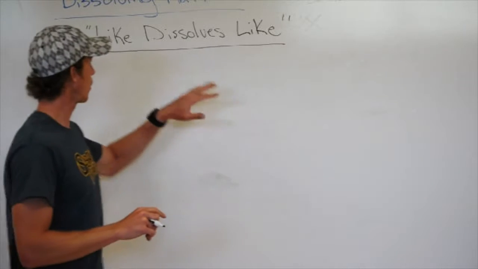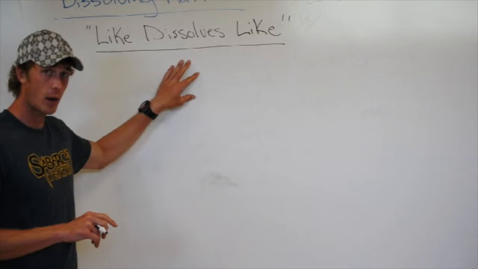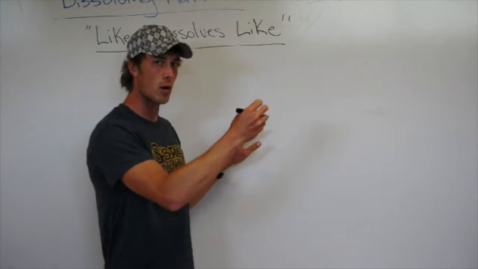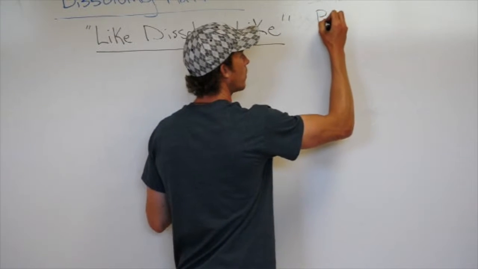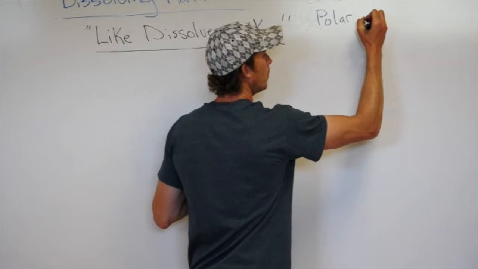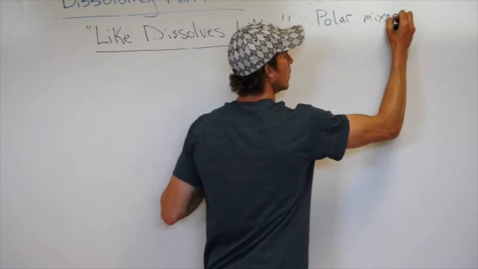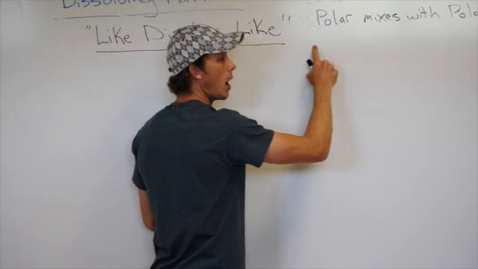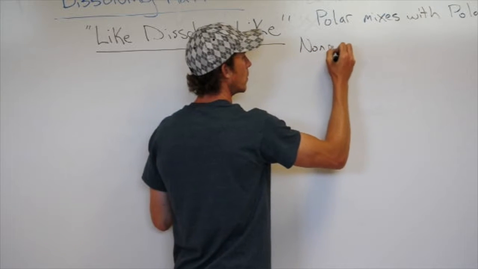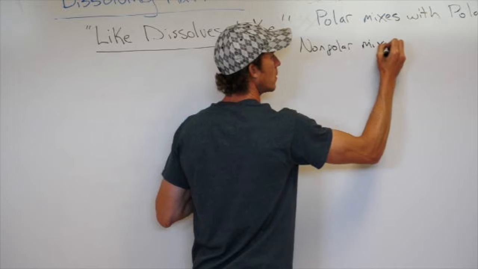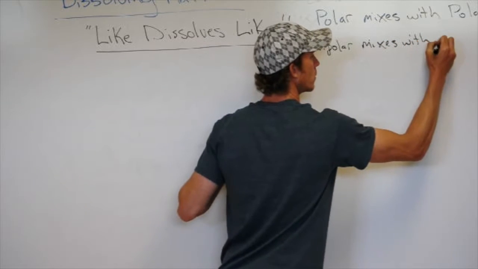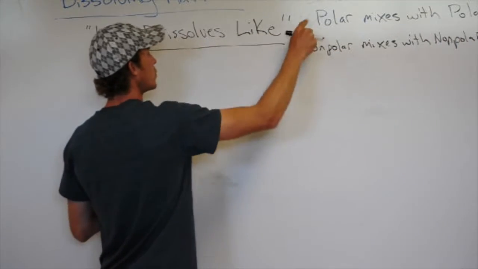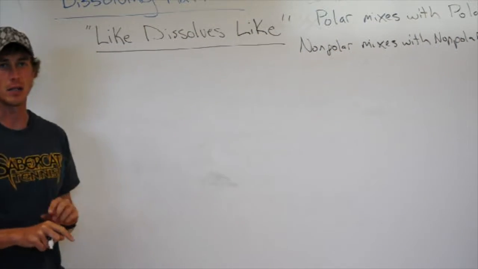So it all goes to like dissolves like. Okay? So I'm going to put that down, but I'm going to make it a little bit easier, meaning I'm going to use some words that we haven't talked about. But the word polar mixes with other polar molecules, and nonpolar mixes with nonpolar. So those two things mean exactly what that is, okay?